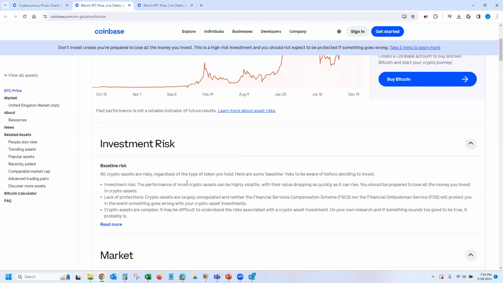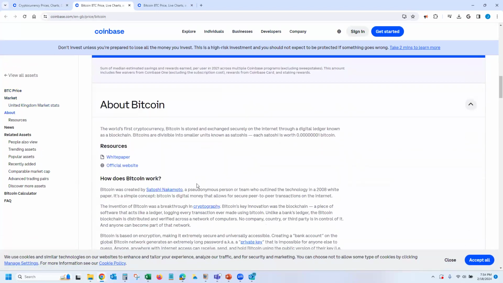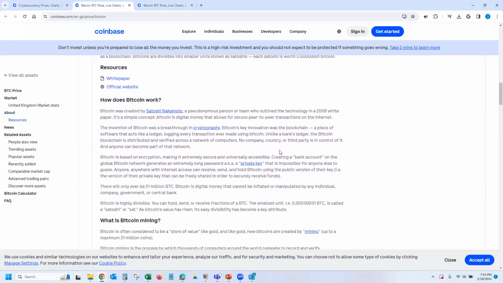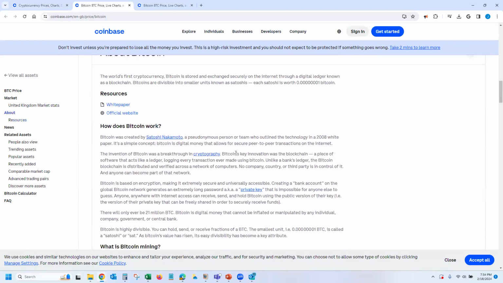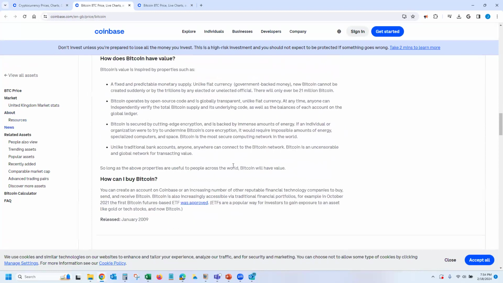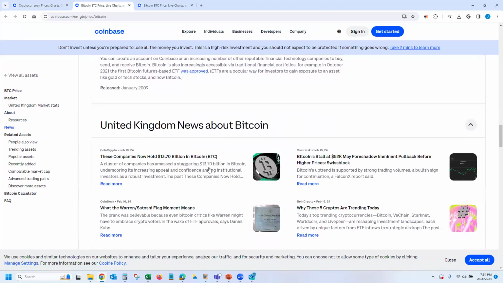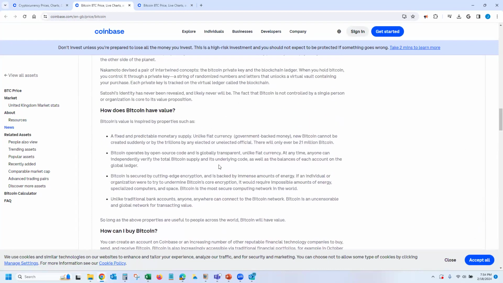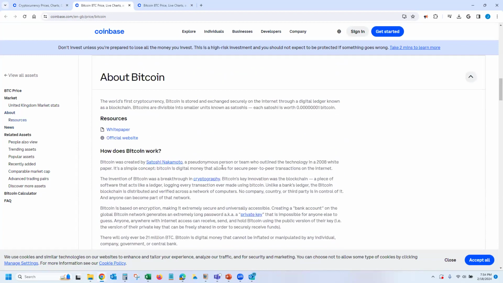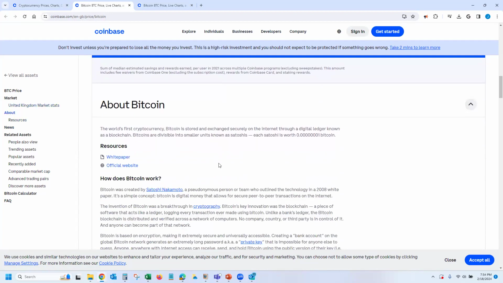If I click on Bitcoin right here and scroll down, I'm probably going to get some information either from here or from the other platform that you use to trade. That itself gives you some kind of information about what the cryptocurrency is about. One thing that you find about cryptocurrency on Coinbase is that there are some disclosures that the information cannot be guaranteed. So that's something where you have to decide whether you believe that this cryptocurrency has any prospect or not.